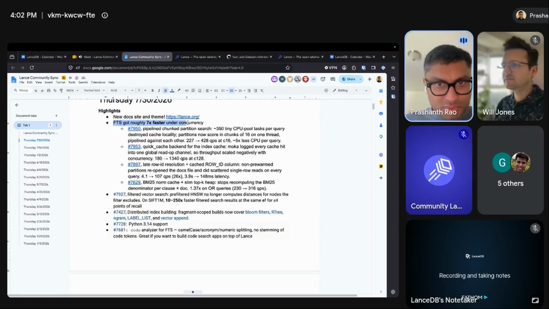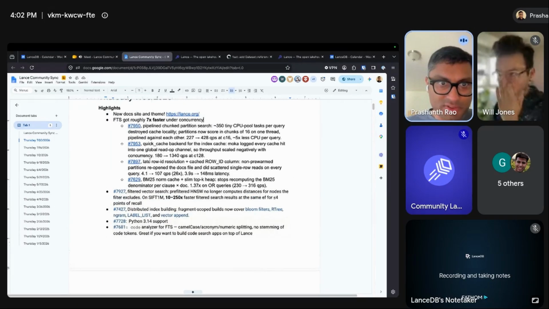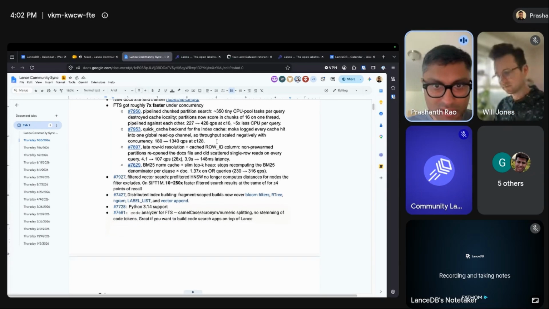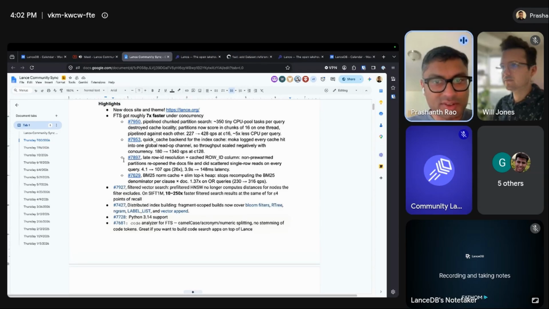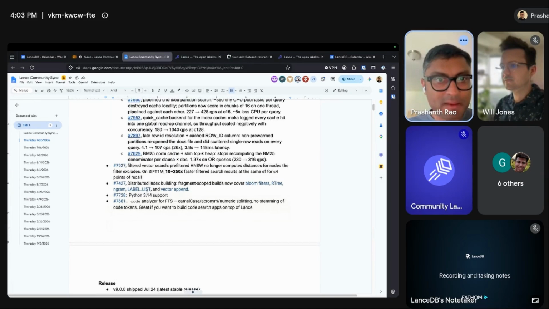And then lots of performance improvements in the Lance format. FTS was a thing that improved drastically in the last few PRs that went in on this section. We can see here we have 4 stacked PRs that contributed to a 7x increase in performance. And a lot of additional stuff is incoming with regard to FTS performance as well. So if you're using FTS in Lance, check out the V2 FTS and upcoming V3 and V4, which we will also announce. Lots of performance improvements there.